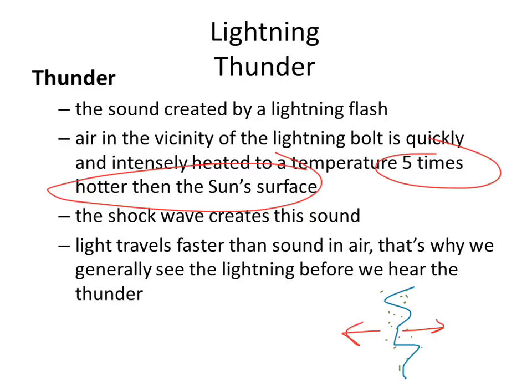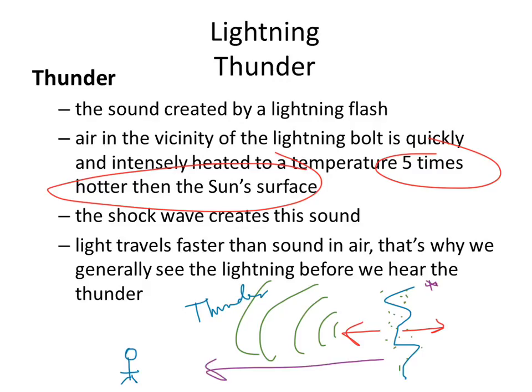It is a sonic boom. But here's the deal, and let's go ahead and use that image down there. So the red lines is the sonic boom, right? So this actually is going to be the sound waves that are going to reach us, and we're going to call that thunder. And of course we had the bolt itself over here, okay, and the light reaches us, like you guys know. We see the light first, and then we hear the thunder second.